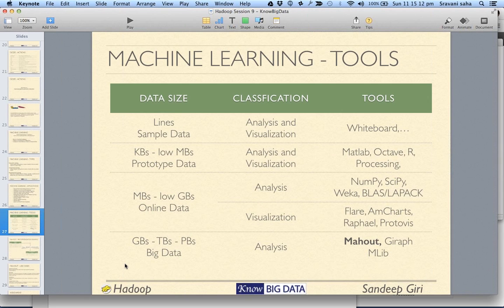So when we talk about machine learning tools, when you meet people, anybody who is programming even in Excel might claim that they are a machine learning expert. If you have a few lines of data for analysis and visualization, your whiteboard in the office or pen and paper is good enough.